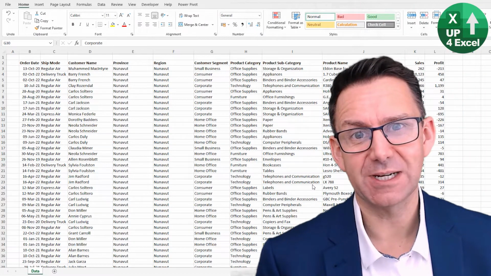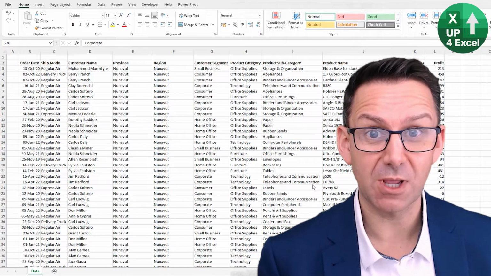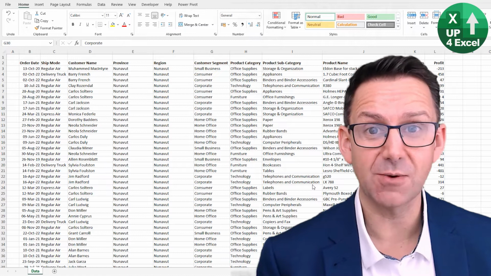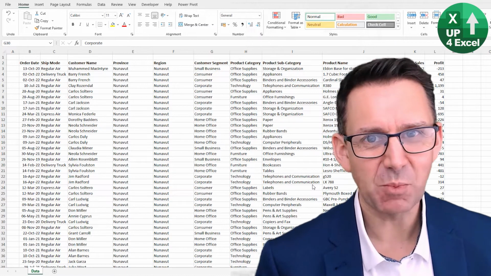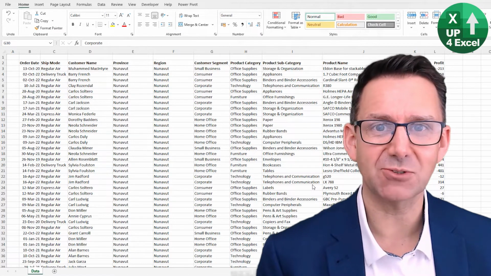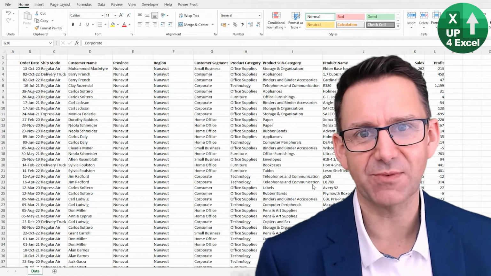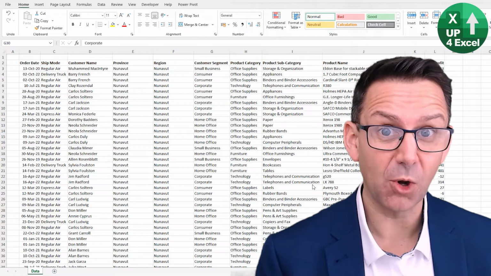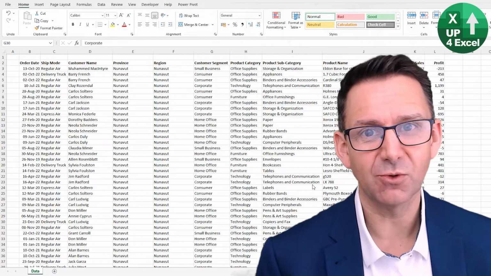Sorting and filtering data in Excel can involve a lot of mouse clicks, and typically it's quite a slow and tedious process. But there's a ton of shortcut keys. In fact, you don't need to touch the mouse at all. You'll get it done 10 times faster. I'll go through the whole lot in detail for you right now.